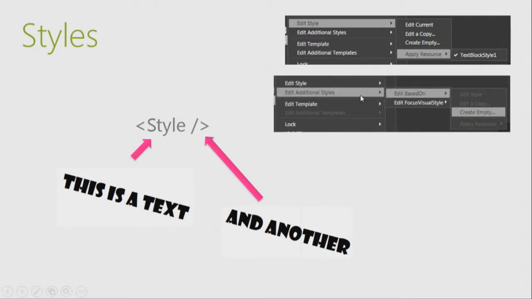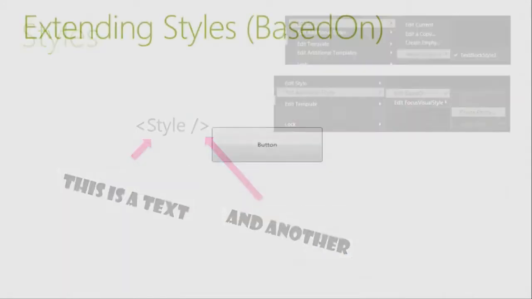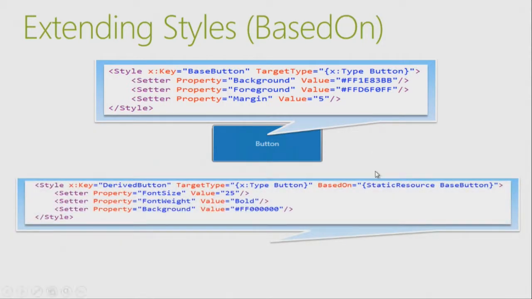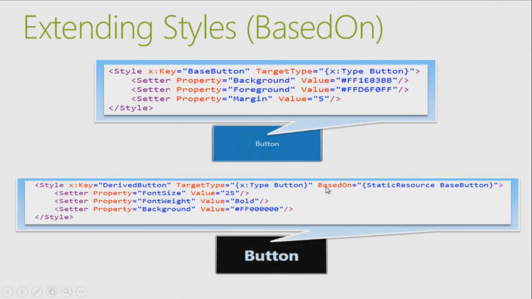Another thing which is interesting, you can actually inherit styles. So it's the cascading scenario, just like CSS. You can have a BasedOn style. You can have a style, and this style is based on another one, which is like the parent, if you want. And here too, if you have a property defined in the BasedOn style, and you override this property in the style itself, it's of course going to have precedence. So like here we have an extension. I do a normal style for a button. I define another button, and notice here it is based on a static resource named base button, which is this one. But in addition to that, I set font size and font weight, and I override the background. It is set here in the base, but I overwrite it.